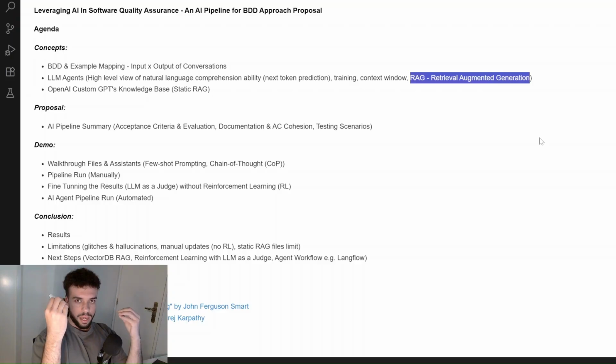Basically, there is one way to increase your agent's knowledge that is being explored now. That's called RAG, retrieval augmented generation. What it basically does is allow your LLM to make a search in real time in some database. So imagine that you want updated data for your LLM to work with, or you have proprietary data.